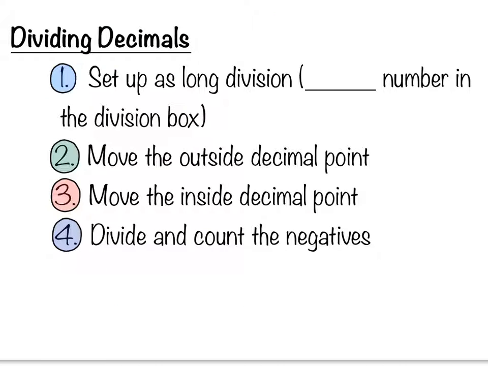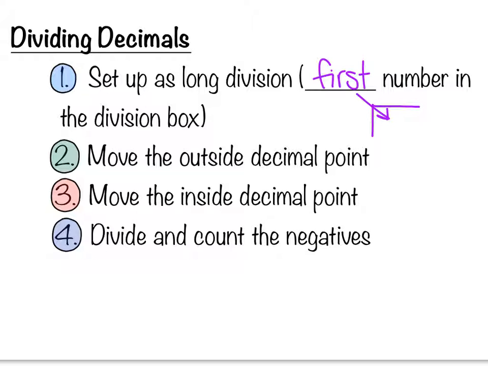All right, so dividing decimals. Dividing decimals is not so much fun. It's not as easy as multiplying. When you're dividing decimals, you want to set up as long division, and you're going to put the first number in the box. Remember, we were doing top divided by bottom to turn fractions to decimals. Well, there's probably not going to be a top number. It's just going to be the first number that you put inside the house. So first number divided by the last number. So the first number is the one that goes inside the division box. And the second number is the one that's going to go on the outside.